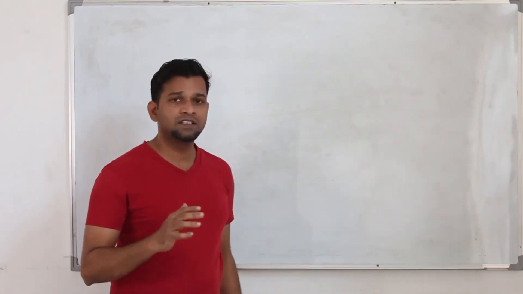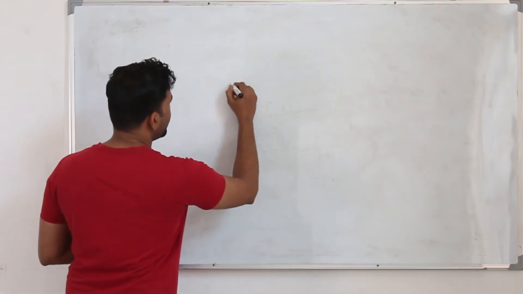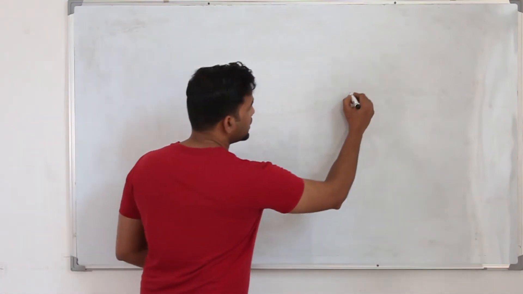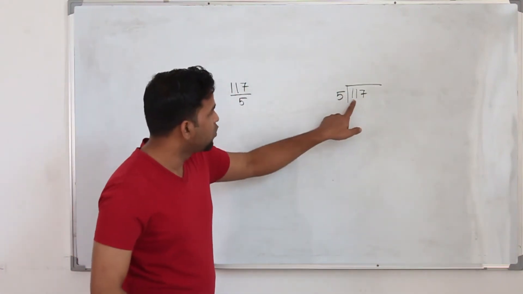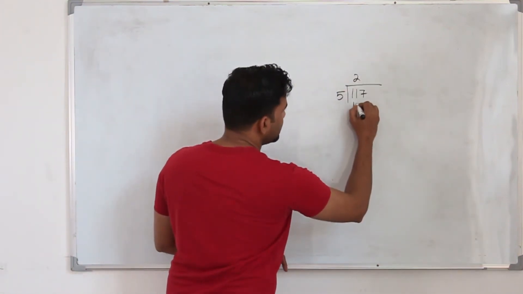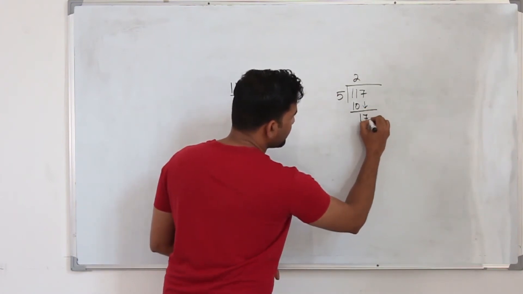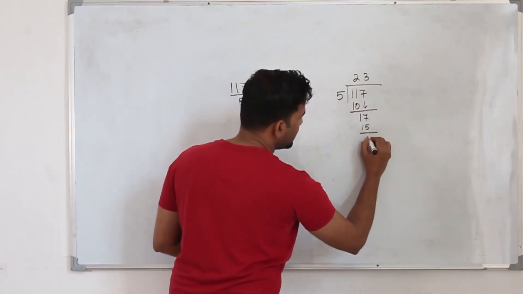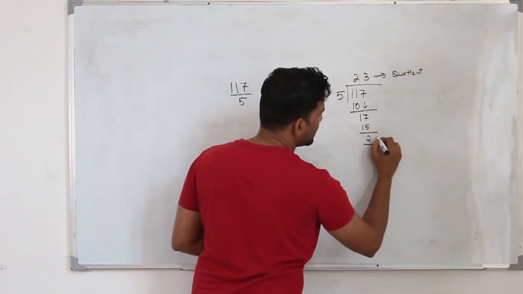What is the long division method? That's not new to us — we learned this in our lower classes. Let's say you want to divide a number by 5 without a calculator. You write the number, write the divisor, take the first digit: there's no 5 in 1, so take 11 — there are two 5s, that's 10, remainder 1. Bring down the next term: 17 — there are three 5s, that's 15, remainder 2. So this is our quotient and this is our remainder.